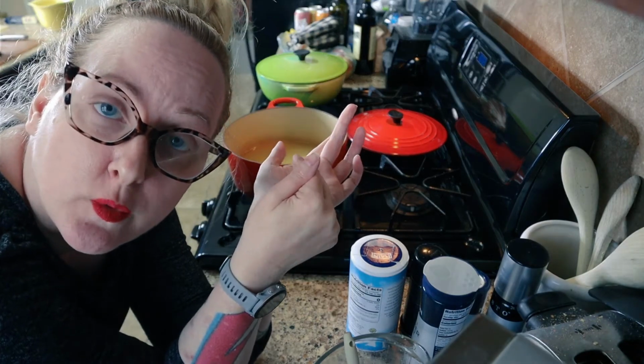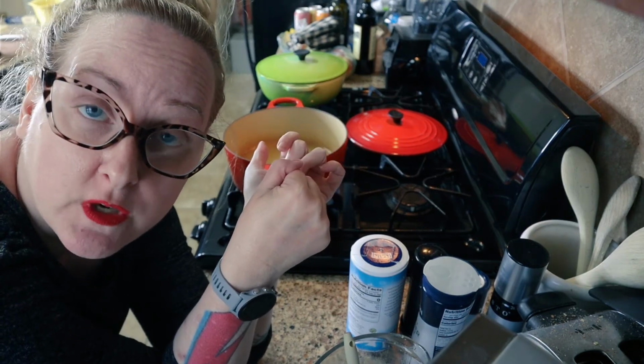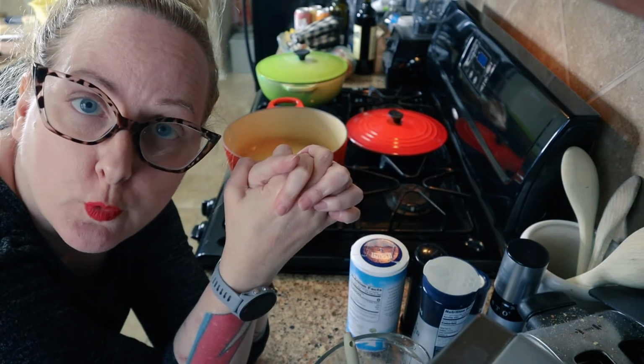The vegetables are going to go in here when this is boiling, and it goes for 45 minutes. We have a while to wait.